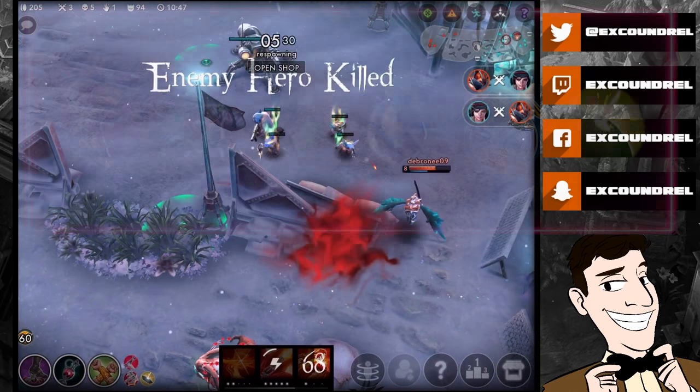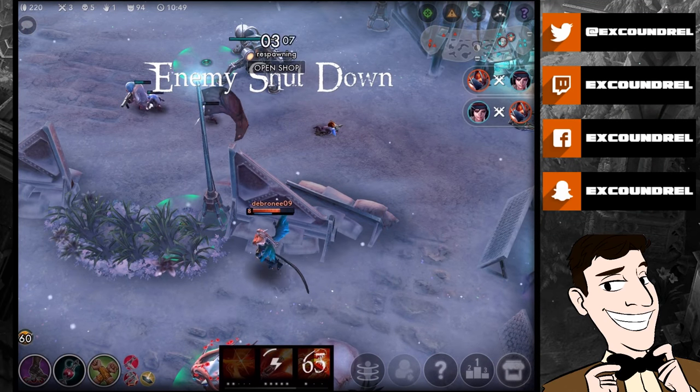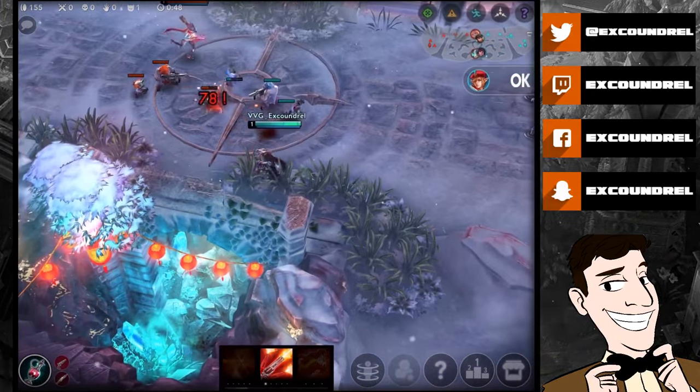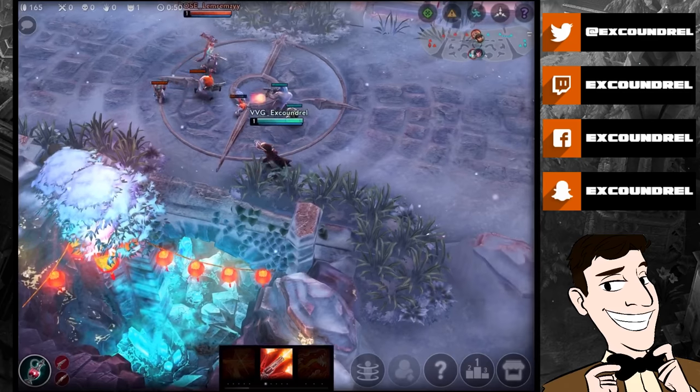Now we're going to move on to the tips and tricks section of the Ringo video. And actually there aren't too many to know with Ringo, but one of the main ones is knowing how to use his passive effectively, double down.